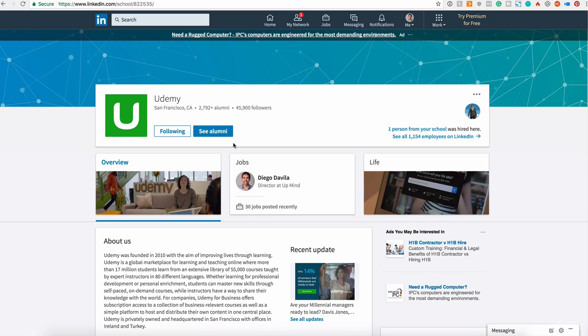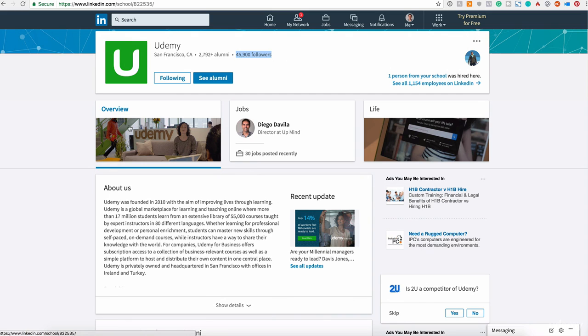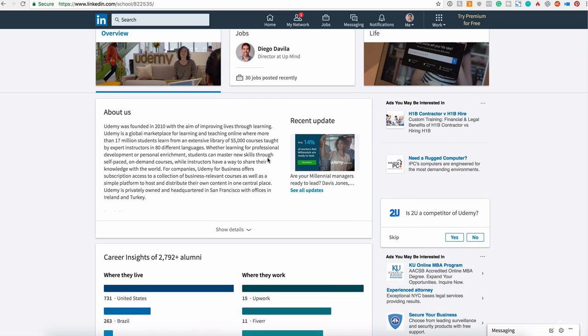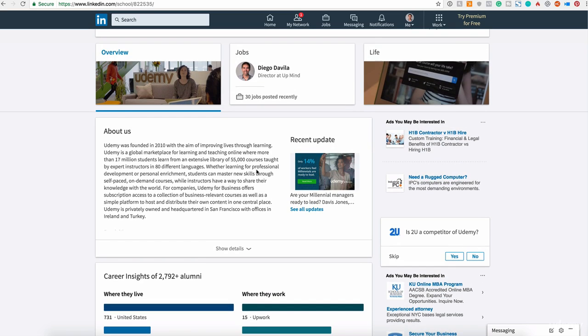Here we are on the LinkedIn page for Udemy. You see here at the top we have the top image, which I see that they didn't change for some reason. They have the logo, the company name, the location, and how many followers they have right now on LinkedIn. Also, we have an overview of the company with some pictures, and jobs that are open for this company. So if you have positions available in your company, you can post here so people will see your job offers and apply for the jobs also.